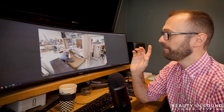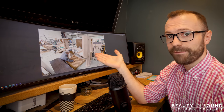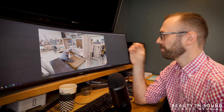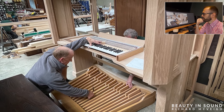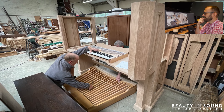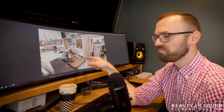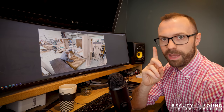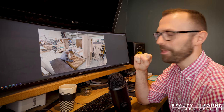How about we now look at the photos and videos that I took of the organ myself yesterday? These are the most up-to-date photos of the instrument. Well, what's going on here then? Some of you organ geeks will know that Martin is there measuring the distance between the bottom manual and middle D on the pedal board. Quiz question for you guys. What distance do you think, or what distance should that be based on British organ building guidelines? Let me know in the comments.